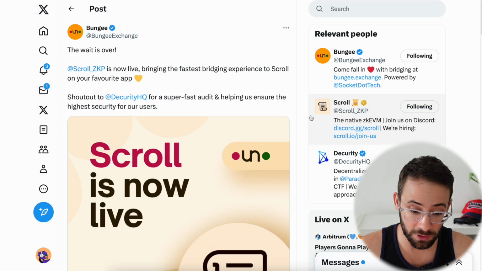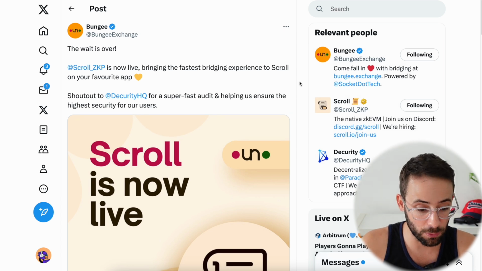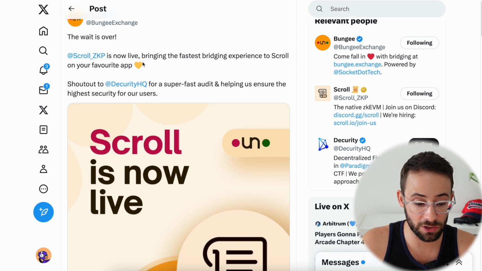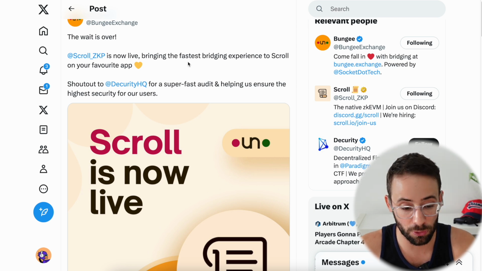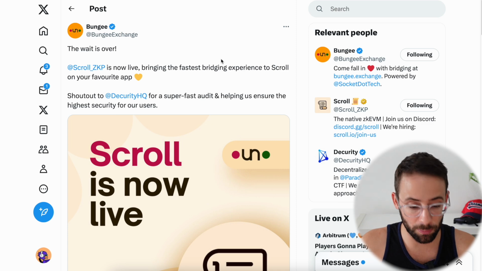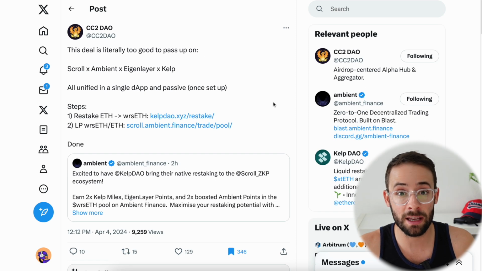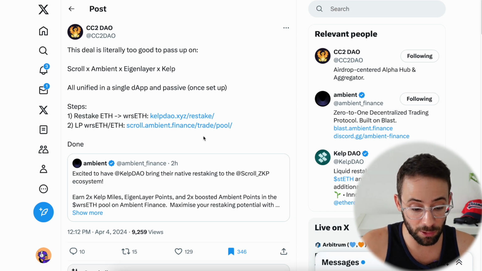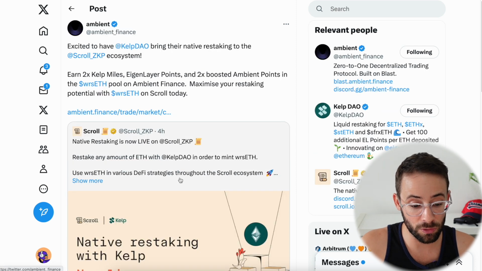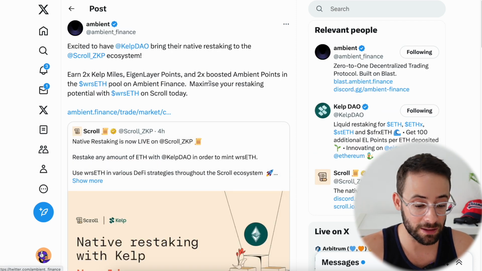And in conjunction with this, if you need to get some assets over to Scroll in order to actually restake with Kelp, Bungie Exchange just launched the Scroll network on their bridge, so you can now actually bridge to Scroll using Bungie, increase your airdrop surface area, and then as CC2 pointed out on Twitter, you can take your RS ETH that you restaked with Kelp on Scroll and bring it over to the ambient DEX, where you can actually provide liquidity on the staked ETH or liquid restaked ETH and ETH pair.